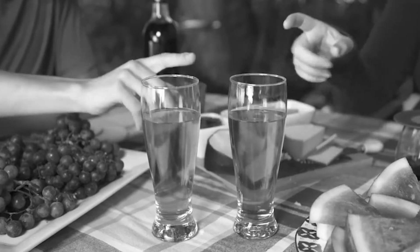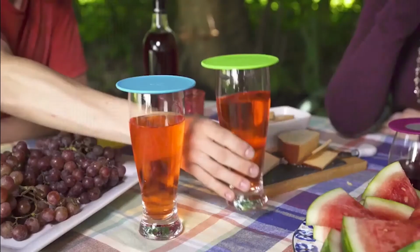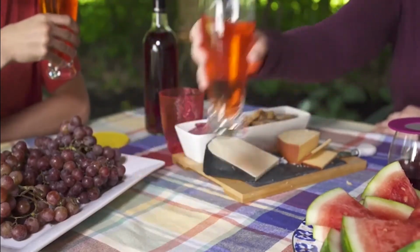Forget which cup is yours? Never lose sight of your drink again. With a range of colors, you can easily find your glass every time.